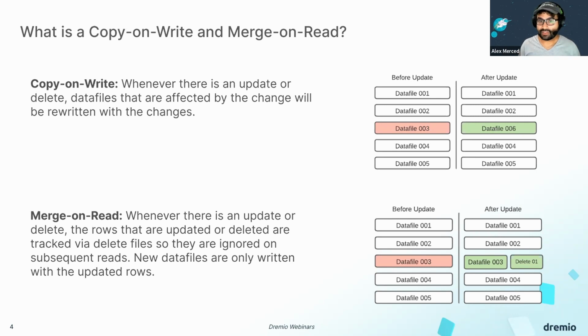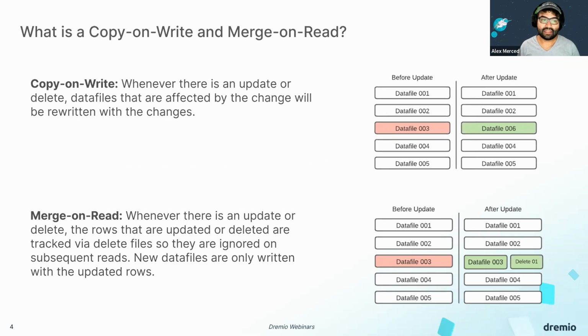The pro to this is that it's much faster when you do a read, because all you have to do is read the file. There's no reconciliation, none of these issues you have to worry about on the read side. But on the write side, instead of writing the 3 rows that you updated, you're writing the full 1,000 rows again. So it can be a little bit more costly on the write side. If you're running workflows where you're doing frequent row level updates, like updates, deletes, upserts, then you might want to consider merge on read.